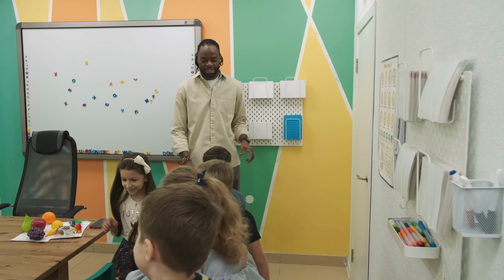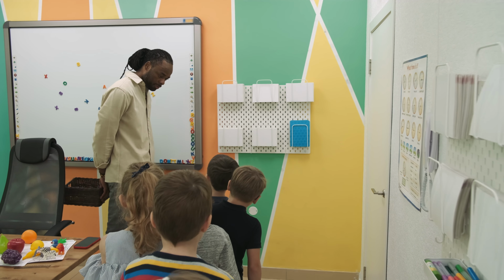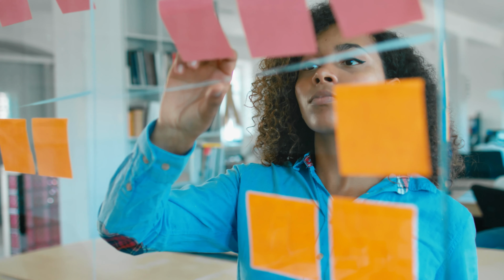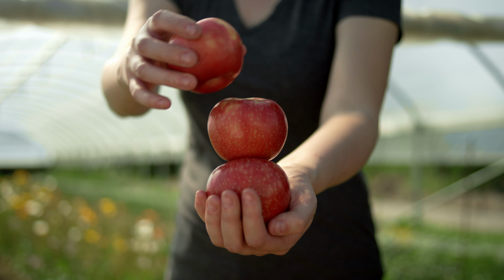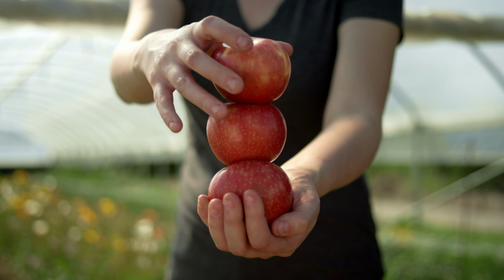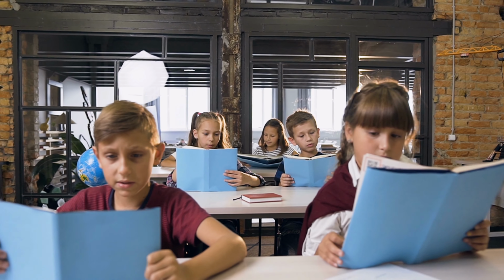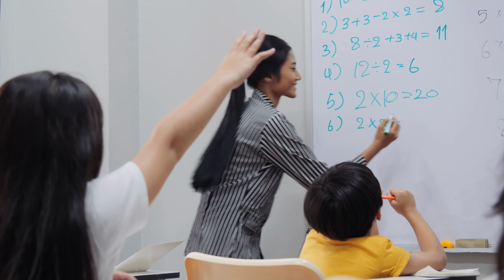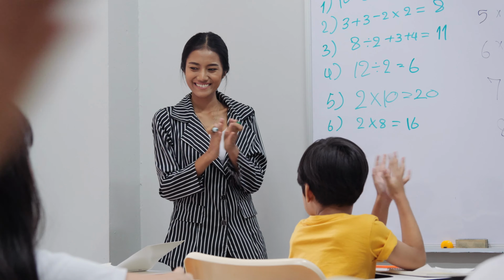Something you can do really easily at home is turn your home into a math treasure trove. Hide math-related questions or challenges around the house. For instance, on a little post-it note, you could write how many windows are in the living room. Or if you have 12 apples and you eat 3, how many do you have left? Obviously, these are all age appropriate, and as you get up to 5th grade, you can be talking more about fraction-based problems, multiplication and division. All of these things not only promote number sense, but they also add an excitement to learning.